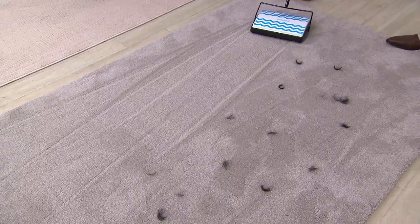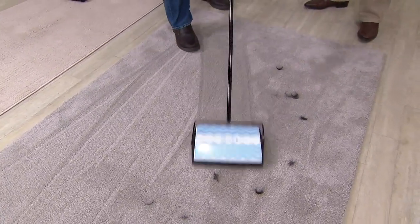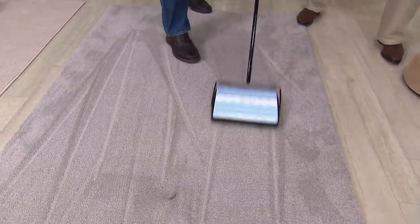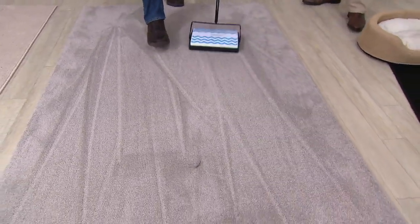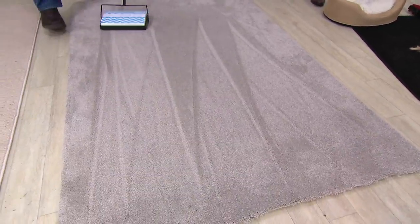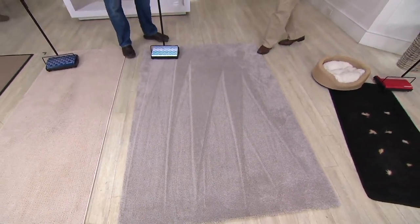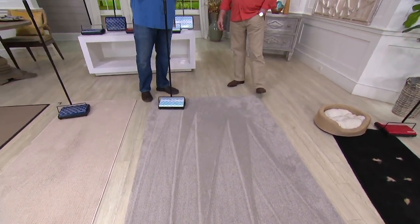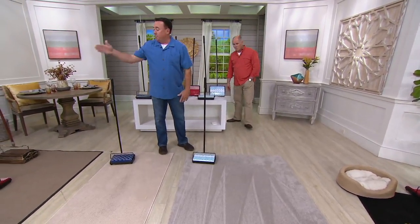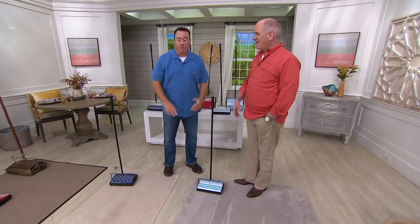People in commercial applications know about these. People at restaurants use them all the time because they've got to keep the place looking neat even when there's a customer base within the building, and you can't pull out a big vacuum and plug it in. I think you're going to use this thing more than a couple times a day. Because it's easy — it's just the simplicity. Sometimes things in life don't need to be fixed. The Bissell sweeper is just something that didn't need to be fixed. You can prove that by using a 1913 sweeper from an antique show.